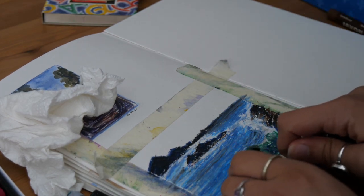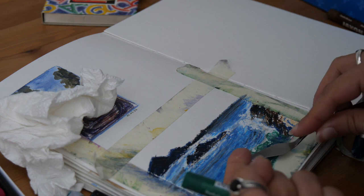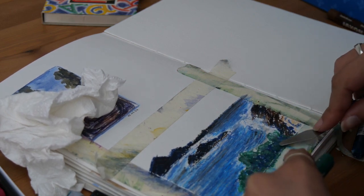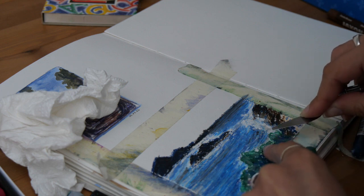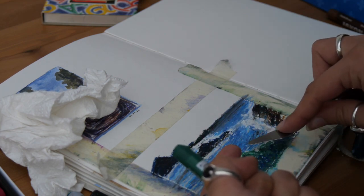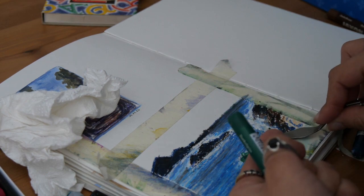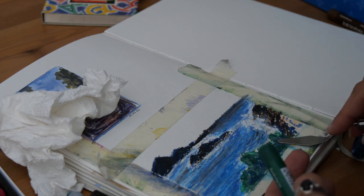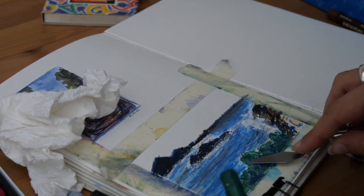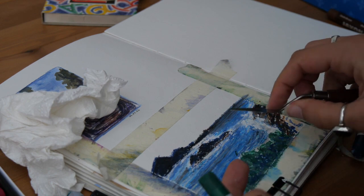I'm going to add some texture by using the same technique of scraping small bits here and there and pushing them onto the paper, just to add a little more texture to this foliage in the foreground. It adds almost like a 3D effect, which works pretty well. It also enhances the contrast and the color power, because it's completely straight out of the stick — so it's a very powerful color. You just have to make sure you don't put it in the wrong places. If you do, it's nice to have a soft brush to push it out and put it where you want it.